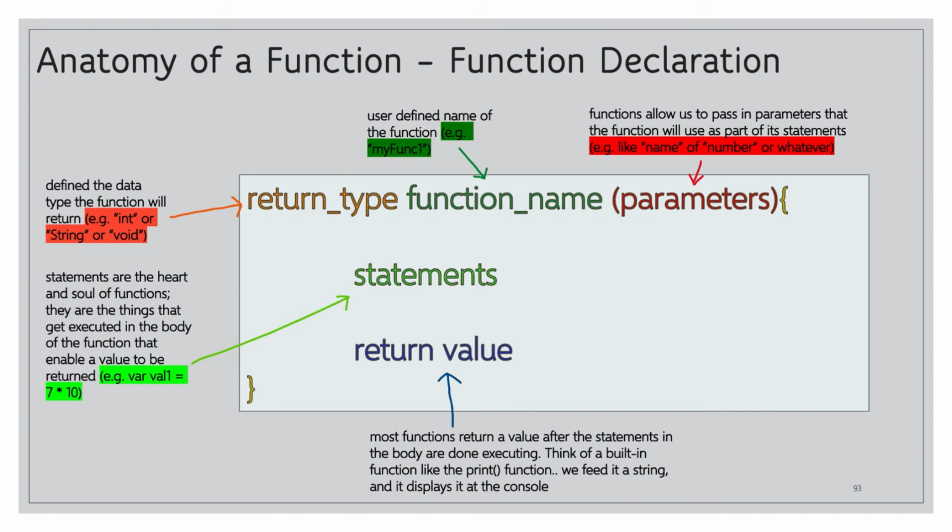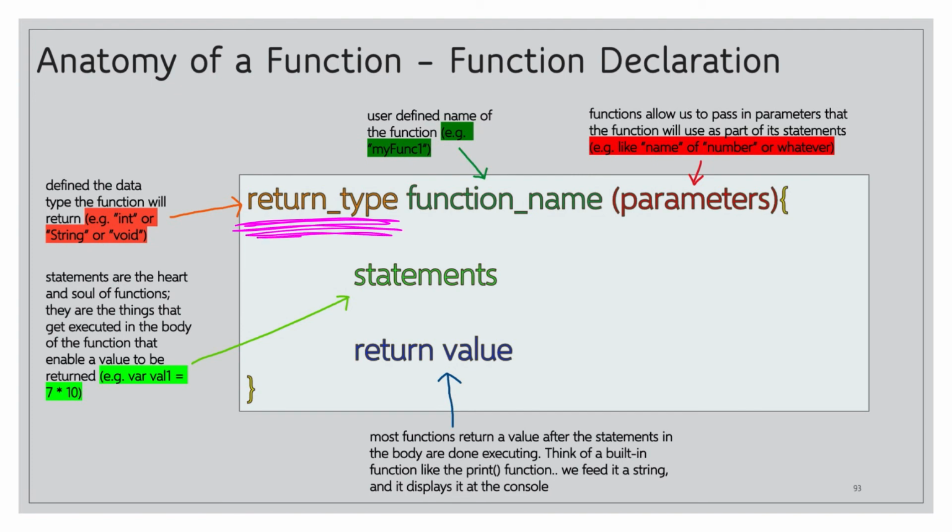So, an anatomy of a function. This is your garden variety function declaration. So let's review it and then we'll go over what each part and piece of this means, especially if you're new to functional programming. So we have return type, function name, parameters in parentheses. Then we have open curly brace, statements, return value, closing curly brace. This is one of the easiest function types to identify. So it should be very familiar to you. It's used a lot. So let's go through each of these.